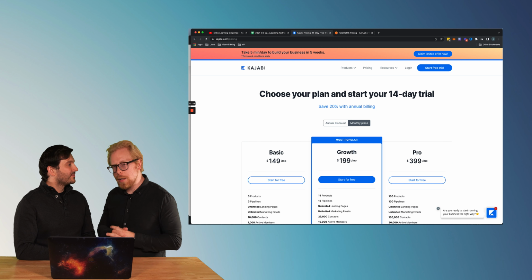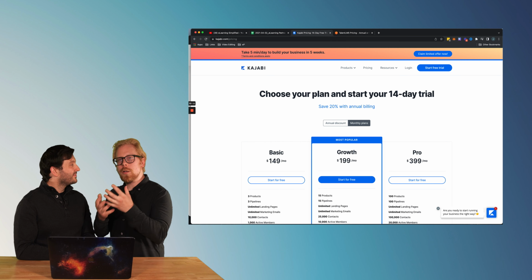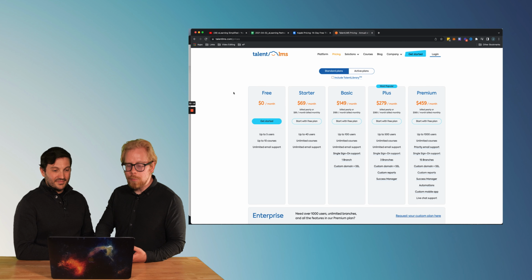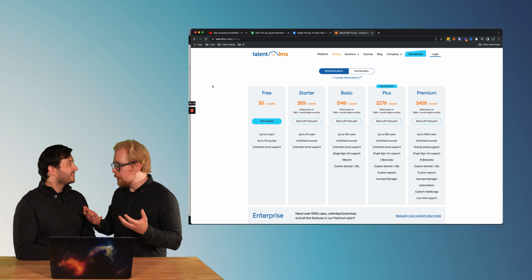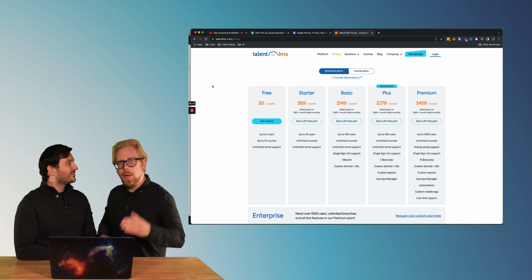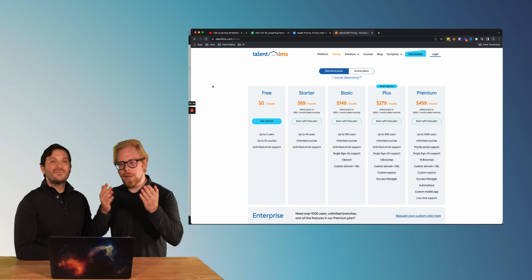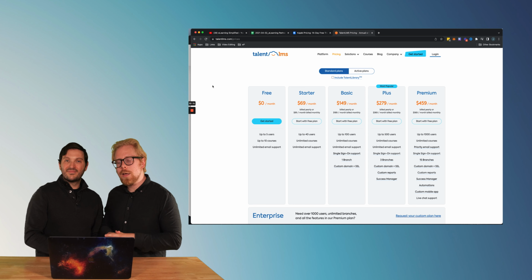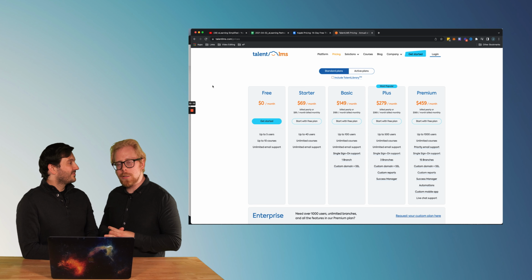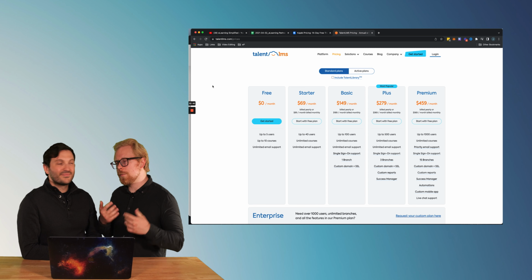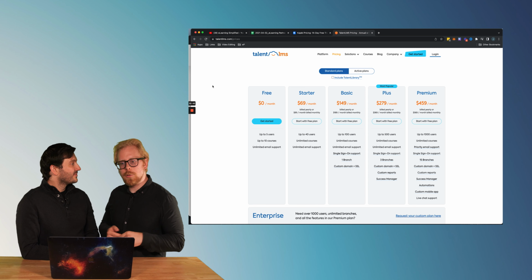We actually have a very good client, a friend of ours, who we're working on right now with Talent LMS. And we're on the free plan with them. And immediately they're like, oh, this is amazing. We love it. Then 2 weeks into building out the course, they're like, yeah, we're not sure if this is the right fit. So you may think that an LMS is perfect out of the gate, and then you start using it and building out your course in it, and you're like, yeah, I don't like this. But the great thing is they have no stress, because they're like, well, we haven't paid for anything. The only thing we've really invested is our time. So let's move on to the next one.